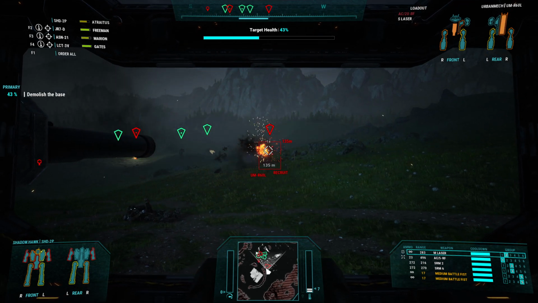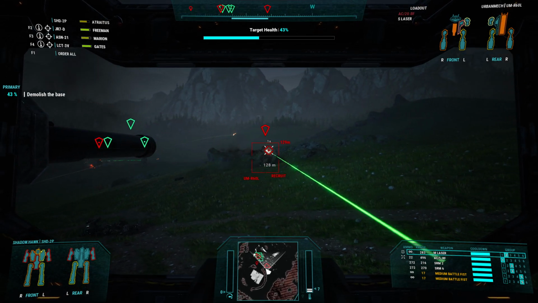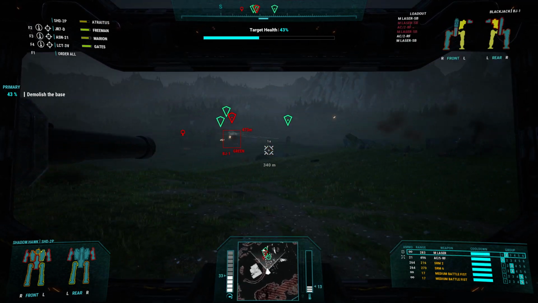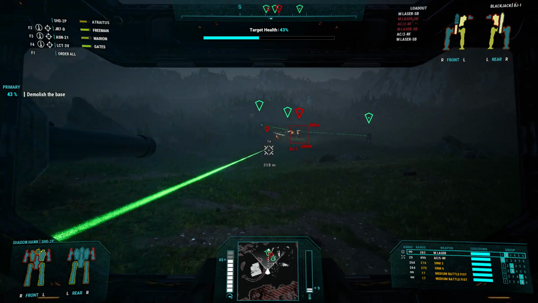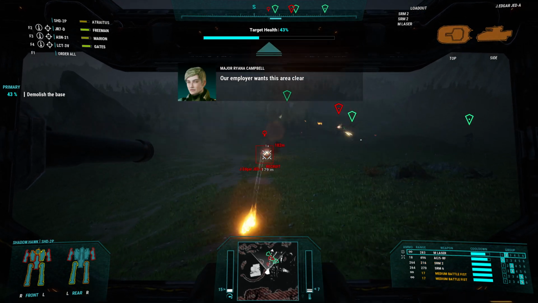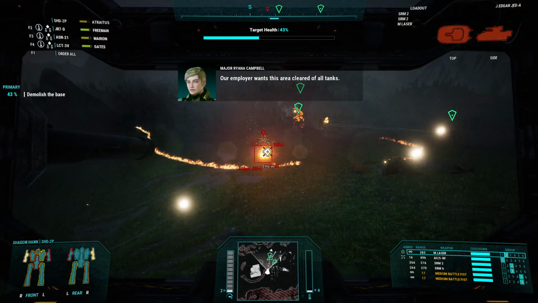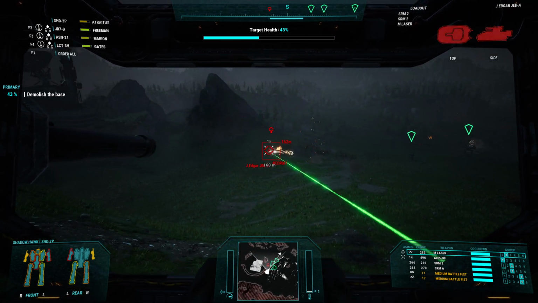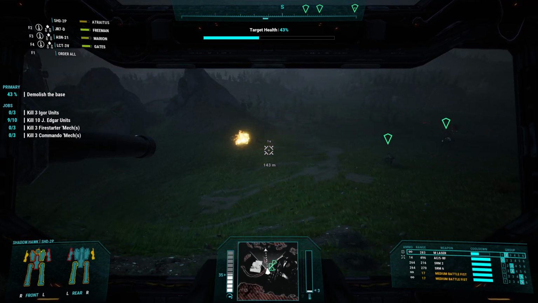Because we are definitely taking damage from that. Okay, its AC-20 is now down. And so is the Urby. That blackjack is still up. Our employer wants this area cleared of all tanks. Ammo low. Tango eliminated. Wow, this Jenner has a lot of health. Okay, there we go. Target destroyed.